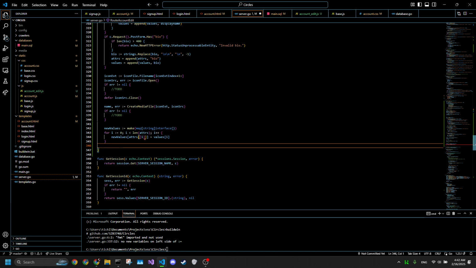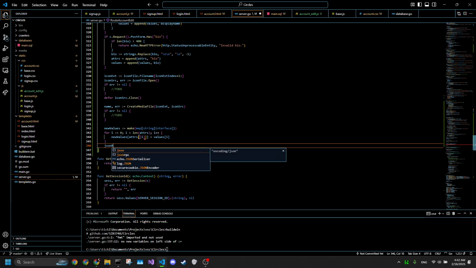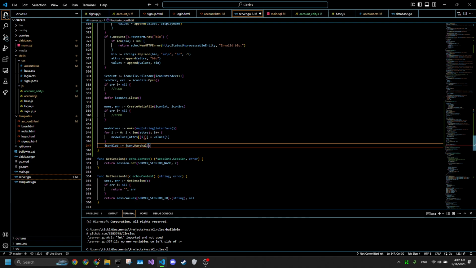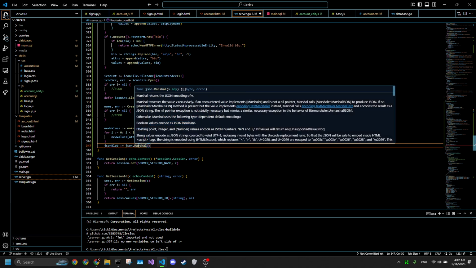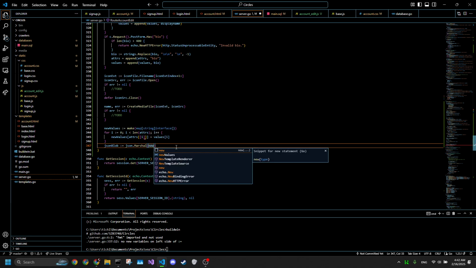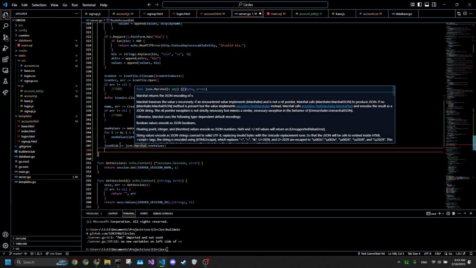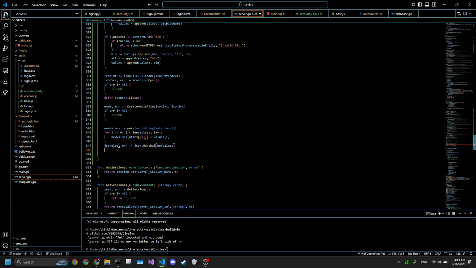Then values JSON. Let's just call it JSON blob, JSON Marshal values. Does that not throw an error? It does throw an error. Okay.